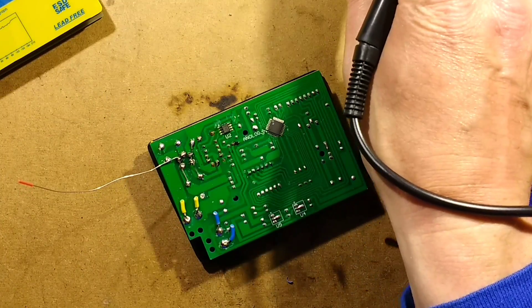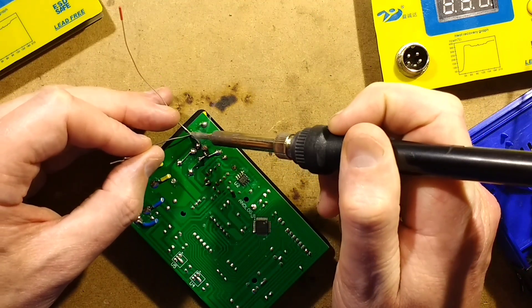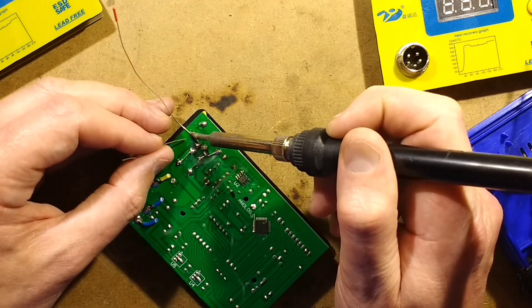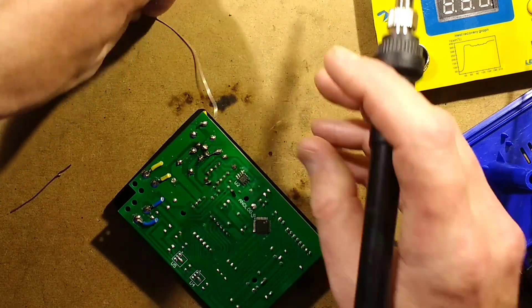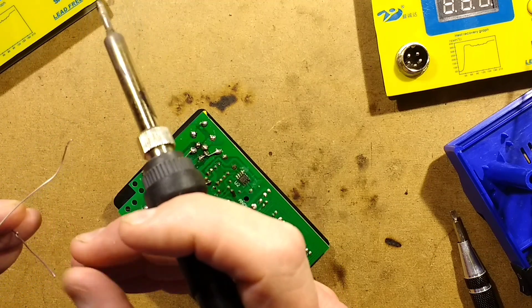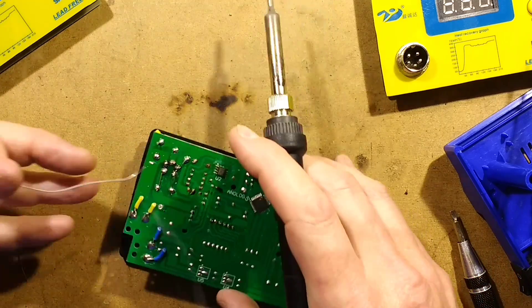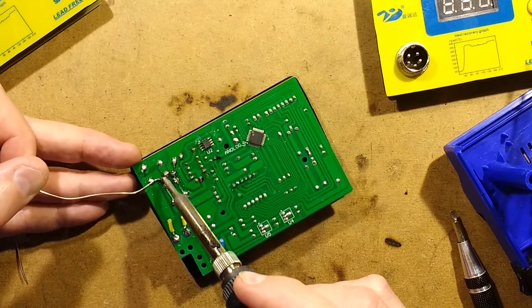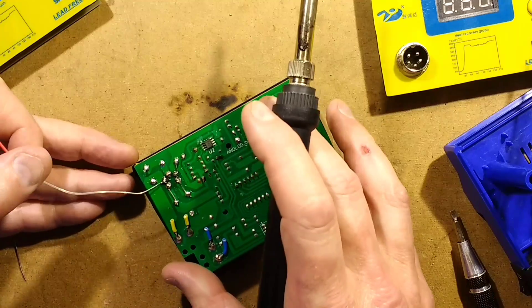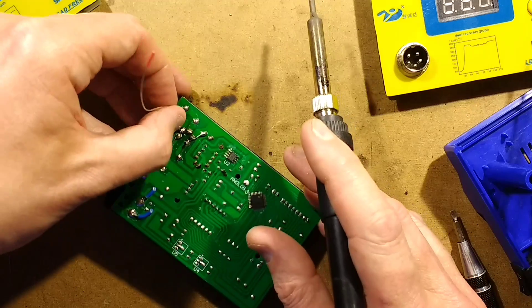After this, I'm also going to do it with my own unit, because that means it's future-proofing it - it's going to avoid that problem happening in future. Because all it would theoretically take is plugging in a new iron. Oh, I've overheated that and it's just popped off both connections. Kind of glad that happened - it shows what can happen. That's why when you make your new pad on the circuit board by scrubbing away some solder resist, do it a modest distance away from the original solder connections so that you get a modest length of wire to actually heat.